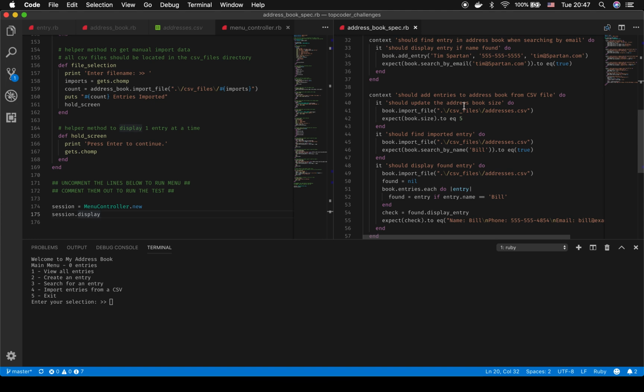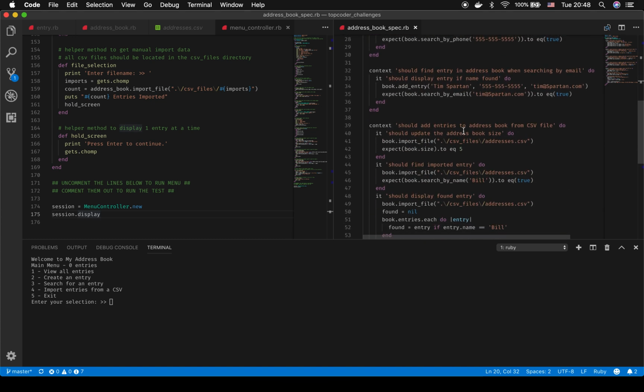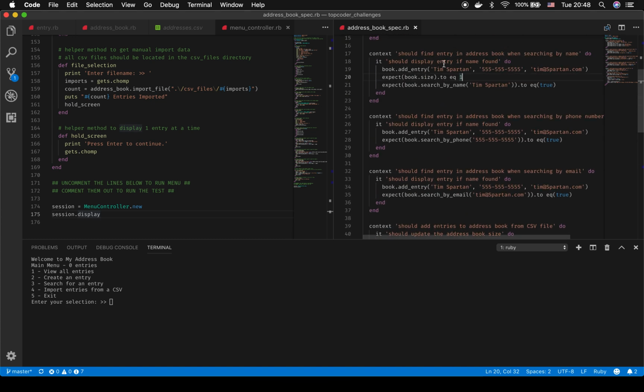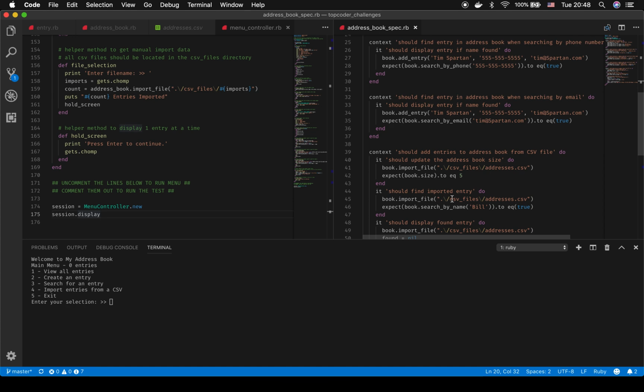So again, for each of these specific tests, I didn't want to put it in the before section because I needed to show that each of these tests were happening prior to. So it's going to get a little repetitive here, but that's okay. Again, because we are testing specific functionality for each of the should be able to do's.